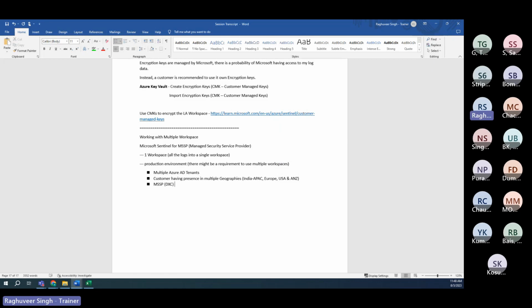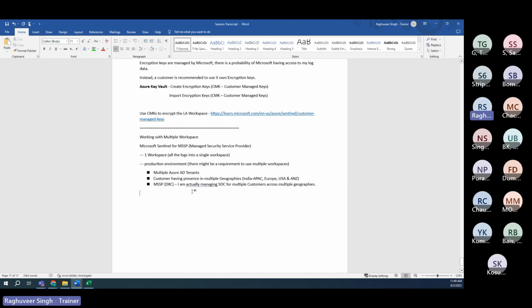I could be a managed security service provider, actually managing SOC for multiple customers across multiple geographies. This is the use case. Because of these three use cases, I need to understand how we work with multiple workspaces in Sentinel and what Sentinel means for a managed security service provider.